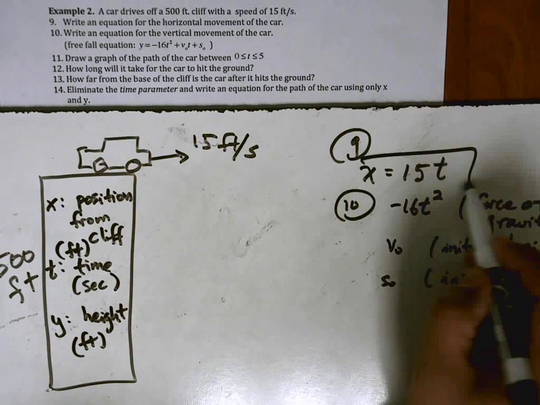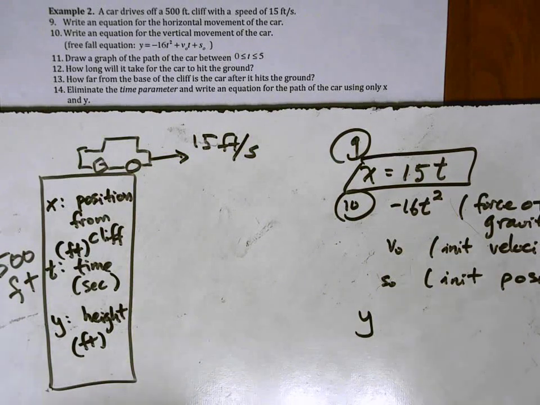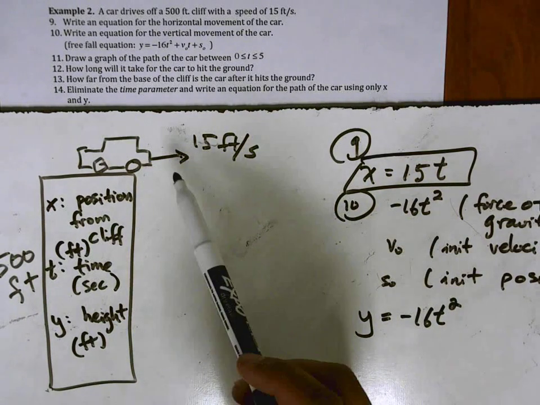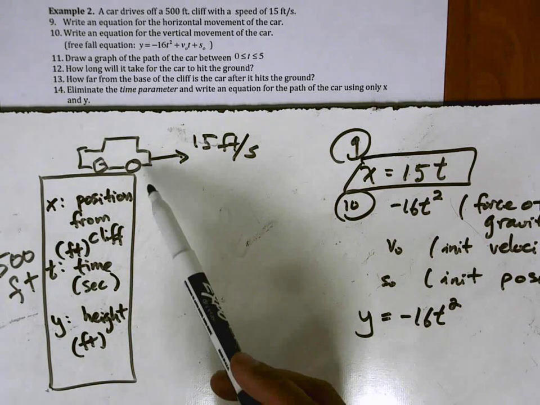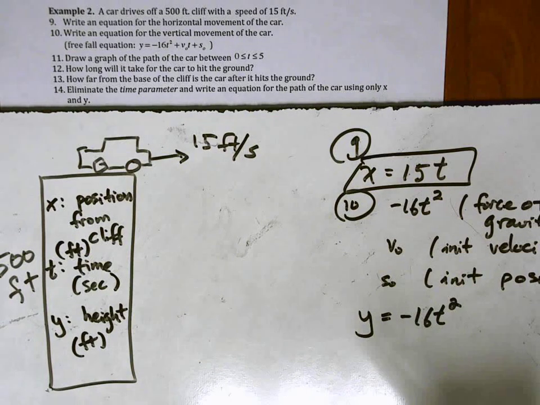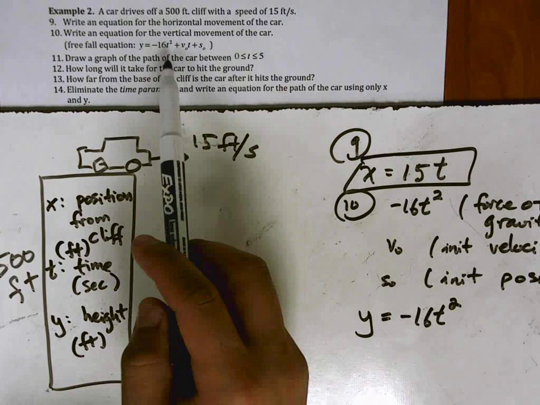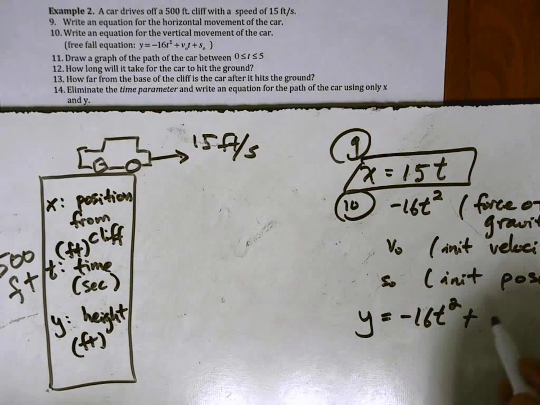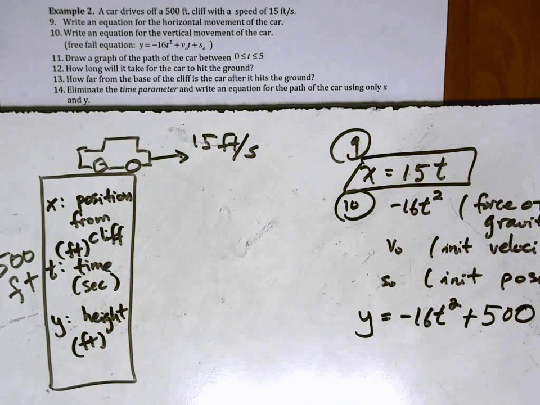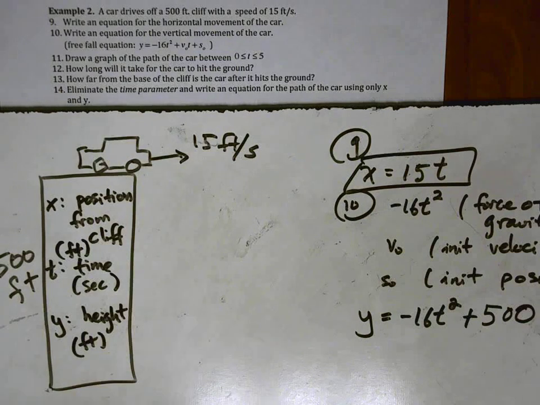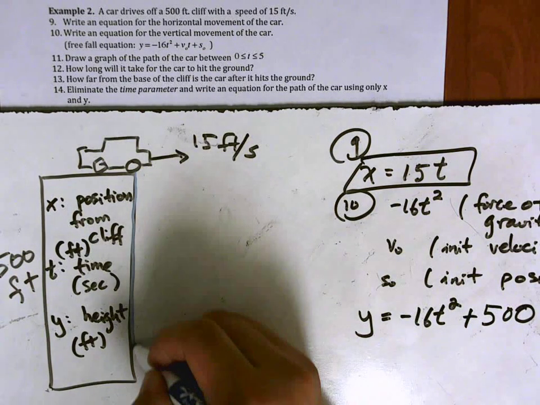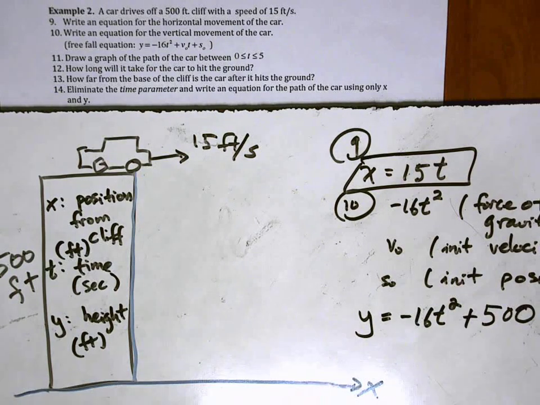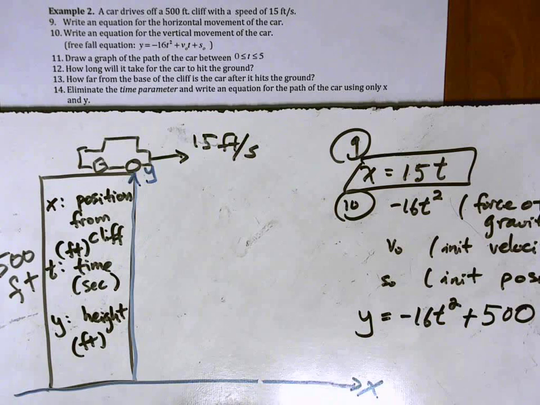So my equation for number 10 here, the vertical movement of the car, is y equals negative 16 t squared. Now if a car starts falling straight down, the initial velocity is zero because initially it's not falling down already. It starts at a speed of zero and it starts falling down. So we can ignore this middle term here v sub zero times t and just add the initial position. In this case it's 500 since it's 500 feet off the ground. And so maybe it helps at this point to set this up as a graph. We're going to use this cliff right here, the point where the car is at. We're going to let the x axis be the ground. So this is y up here and this is x down here.